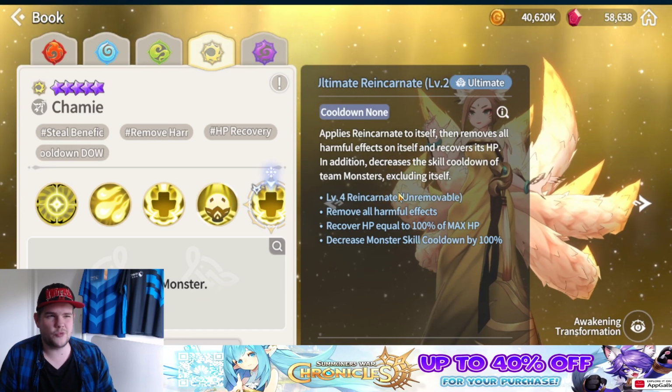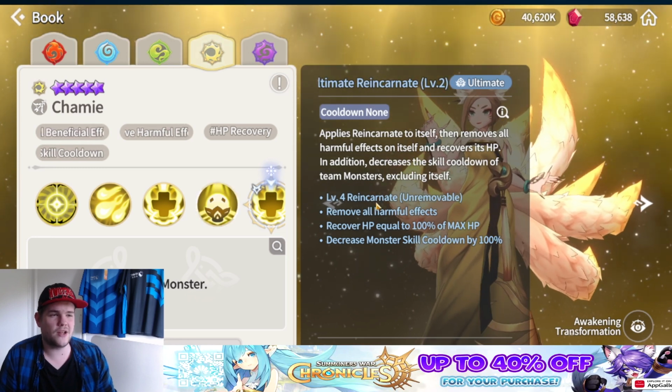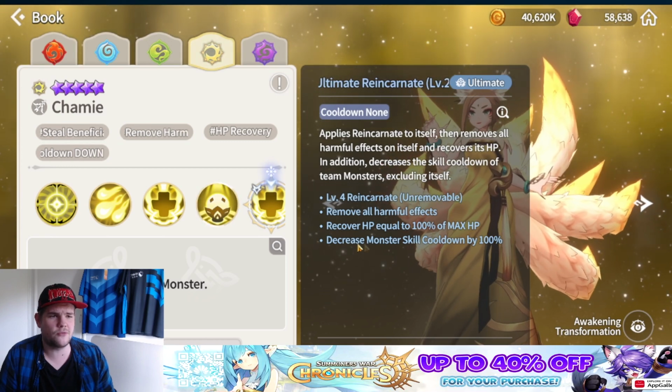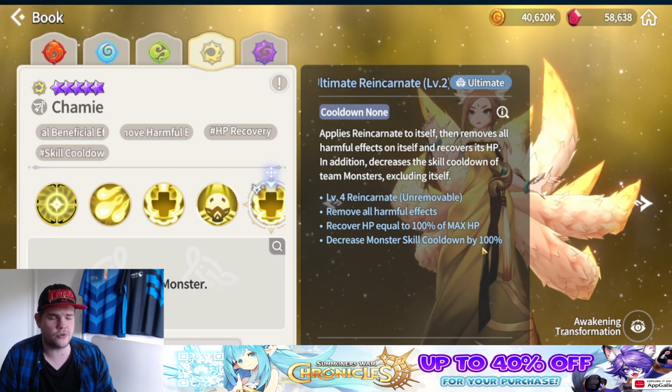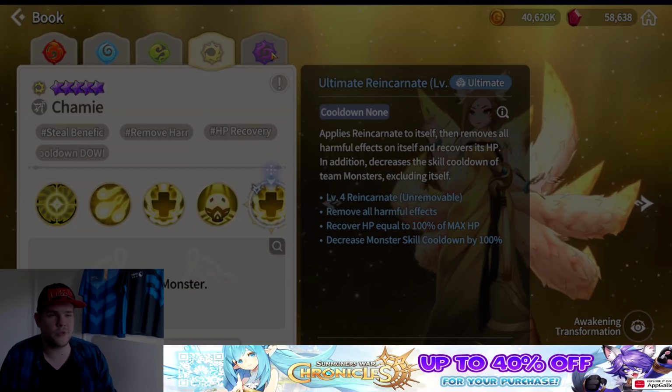Then we have the ultimate, which I think won't be that much used on her. But Reincarnate level 4 right away, remove harmful effects, recover HP to the max, and then reduce all of the cooldowns on herself as well. I would say very interesting unit for Brawl, 100%.